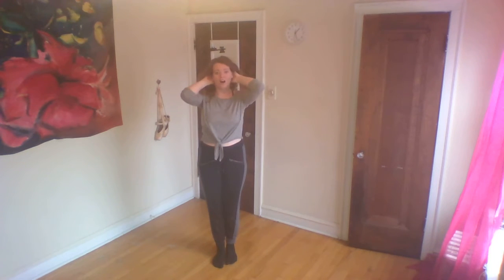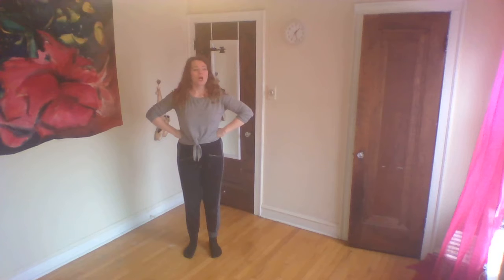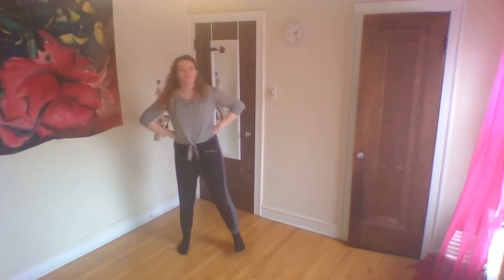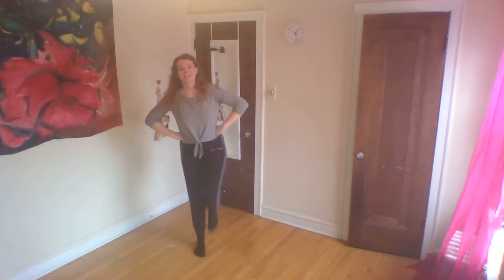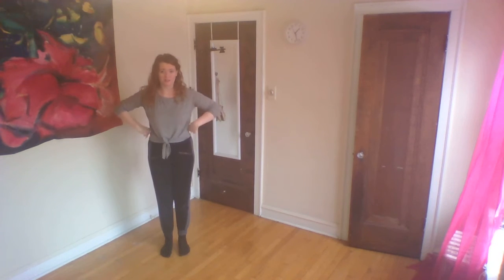And then it's time for our dance break. For our dance break, we put our hands on our hips. We're going to do a three-step hop turn. So our feet are going to go right, hop, left, hop, right, together. Left, hop, right, hop, left, together. Only we're going to be turning in a circle, just like we do for our regular three-step turns.